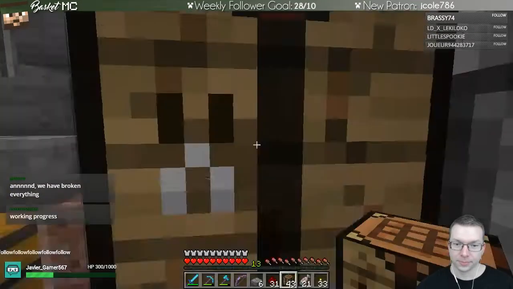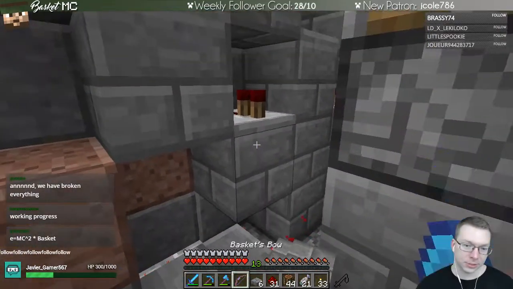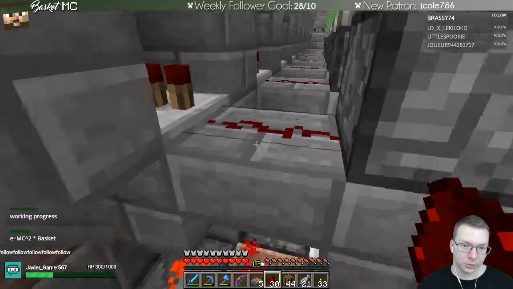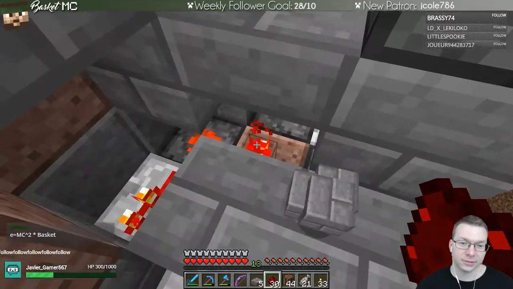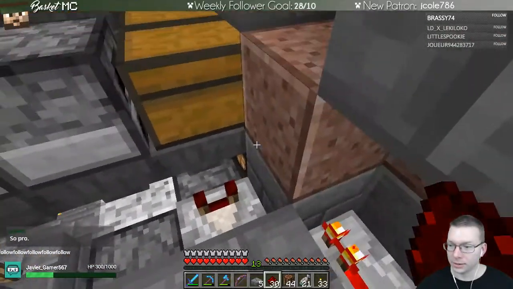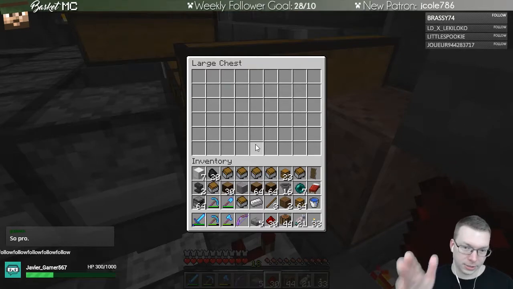Watch this magic, ready? So now what I can do is if I put a slab here and I put a dust on top, this signal will go through, but it doesn't get powered from the torch underneath it. Amazing. Okay, so that's going over there, going into that thing. And now that thing is lighting up. And as you can see, it doesn't fill up.